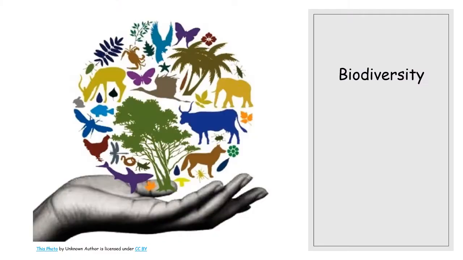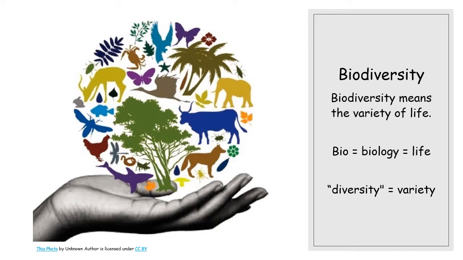Biodiversity is a word you'll have come across before — you've heard it in the news, heard David Attenborough talk about it in his films. It's also a word you talked about in third year. That split of the word: bio, relating to biology and life, and diversity, meaning variety. So biodiversity is the variety of life. You can talk about biodiversity within your local area, within Aberdeenshire, within Scotland, or in the world as a whole, and that's changing over time through human interactions and things like climate change.